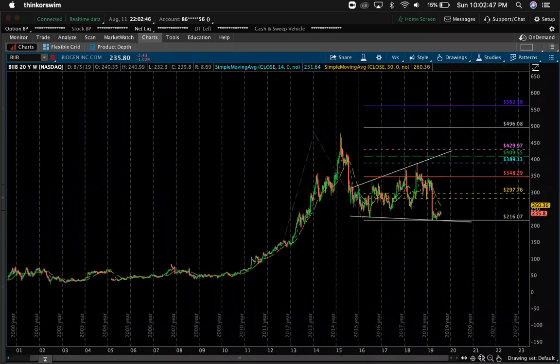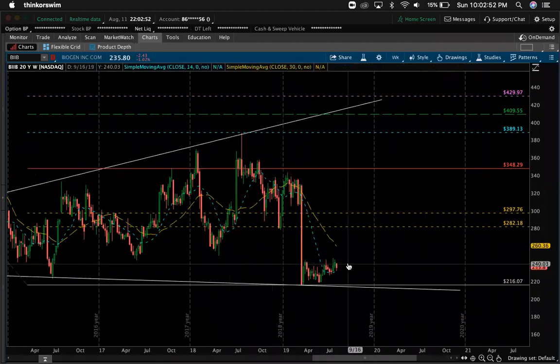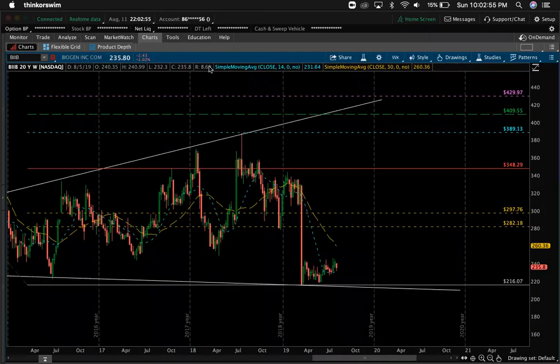Weekly. People can classify this as a bear flag, definitely. But look at the way the 14 and 30 SMA is supporting. If you look at the past, use that as well, how it acts on the 14 and 30 SMA. After coming down, it gets in there, and once it gets out of it, it vacuums up after that. 260, with time, possibly for October. But this has to get above 240 to get any real move. Maybe one more test of the 14 SMA, and I'll take a nice long for the 260 calls, possibly outside of October.